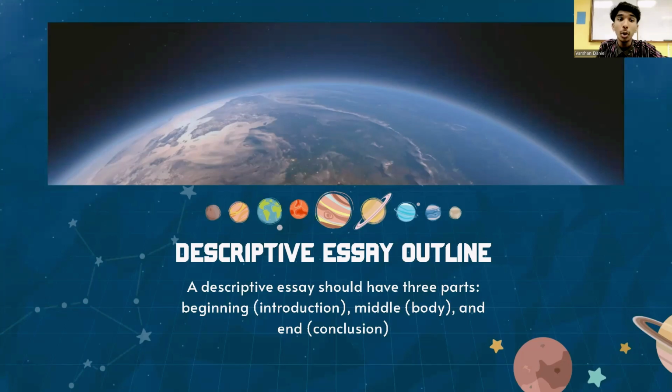Moving on to body paragraphs. These body paragraphs are the main points of the essay. Body paragraphs will contain a topic sentence, sensory details, and actual details. These sensory details and actual details are supporting details that are required in an essay. As usual, the topic sentence is what you want to talk about in that paragraph as a whole, and the sensory details and actual details are supporting details to the topic sentence. And then finally, ladies and gentlemen, a conclusion.